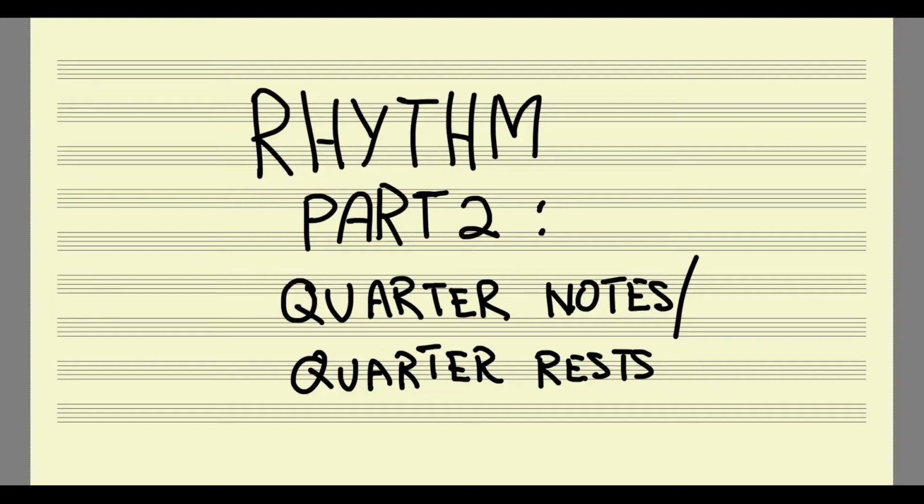Over the next couple of videos, we are going to learn 8 musical symbols that deal with rhythm. And these are not the only 8 symbols that we'll be working with this semester, but these 8 symbols will get us a surprisingly long way. So I'd like to start with the musical symbol that tells us to make a sound for one beat.